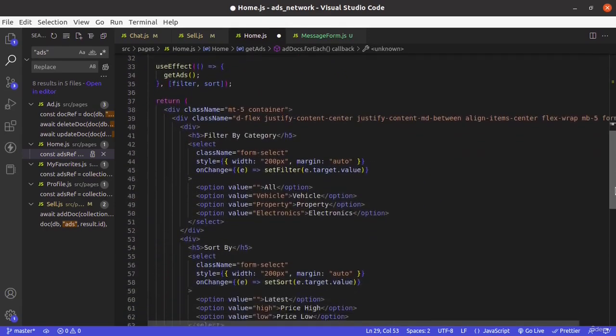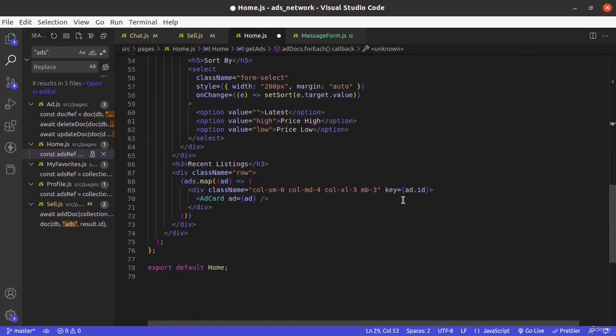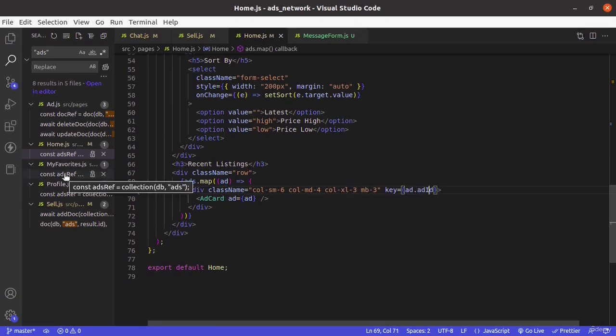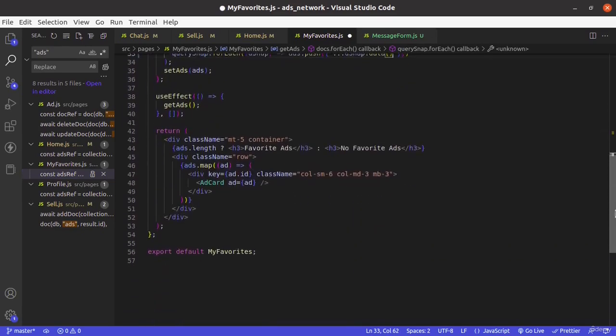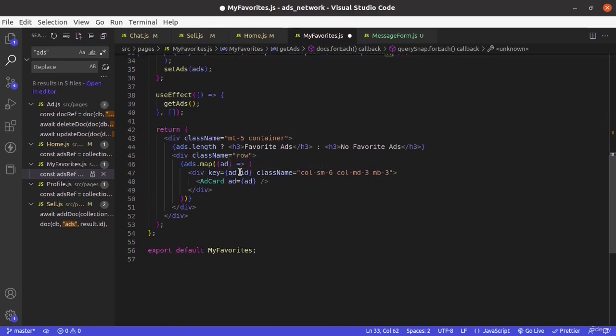And here where we are using it, key ad.id, it's ad.adId. And same for my favorites, ad.adId.